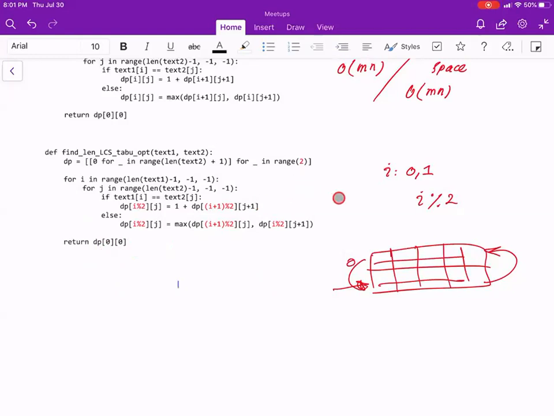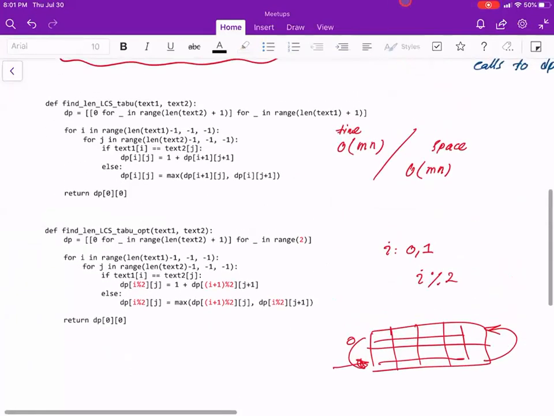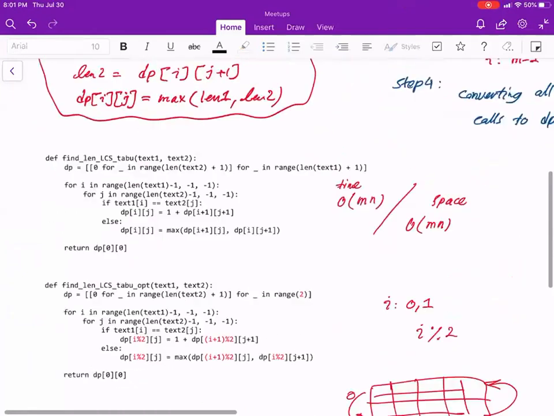Now it's done, and all the steps I wanted to teach today, and you will see that now this is exactly the same logic, but we decrease the space.